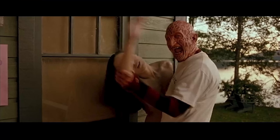It was cool to see Freddy in a Crystal Lake shirt. I did, but he's wearing the shirt over the sweater. Yeah, which no, that's fun. That's like, fun. Okay. I like that. I thought that. It was fun too. Yeah. I like that. I think this was a fun scene.